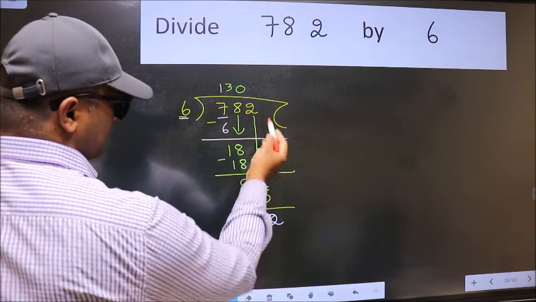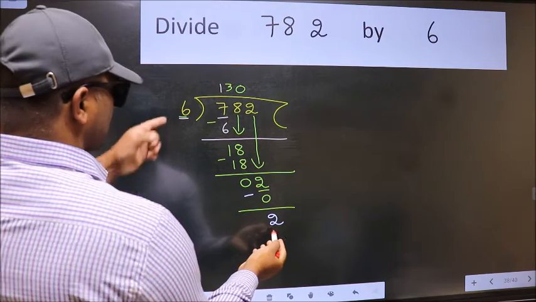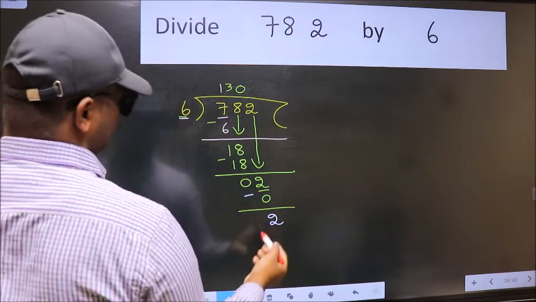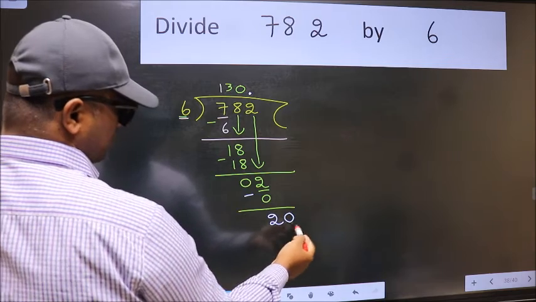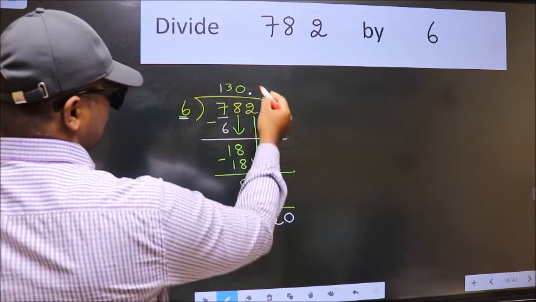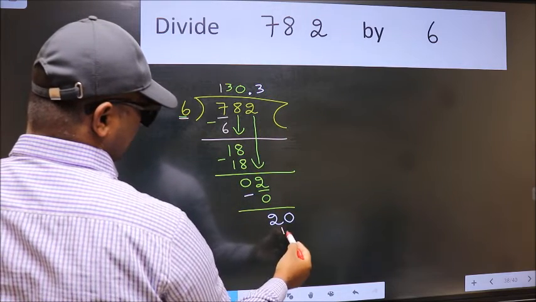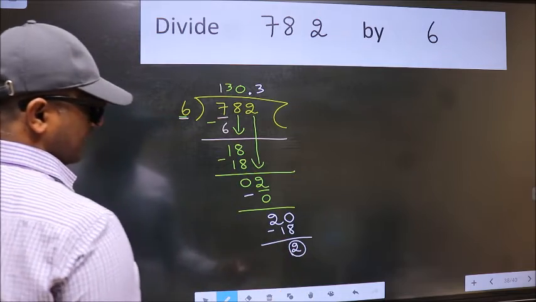Now we subtract. We get 2. Over here, we did not bring any number down. And 2 is smaller than 6. So now we can put dot and take 0. So 20. A number close to 20 in 6 table is 6×3 is 18. Now we subtract.